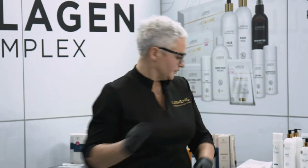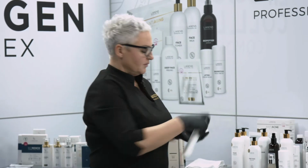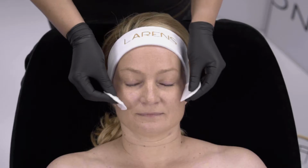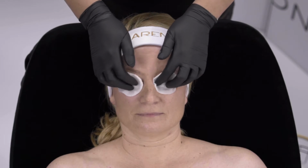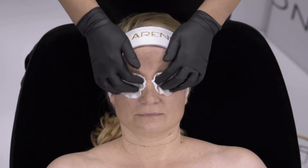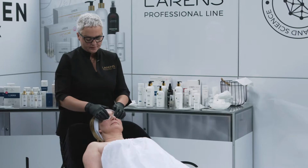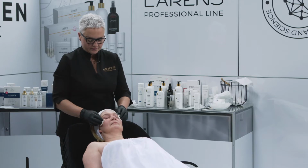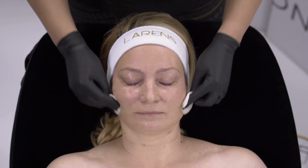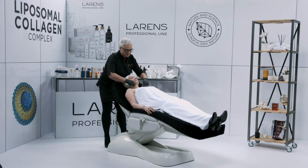I'll start with removing makeup. To do that, I'll use micellar lotion. The client's eyes are closed. I hold it against the eyelashes. In the first stage, I want to remove the mascara. When eye makeup is removed, I wipe the whole face, neck and cleavage with the micellar lotion to remove all skin impurities.